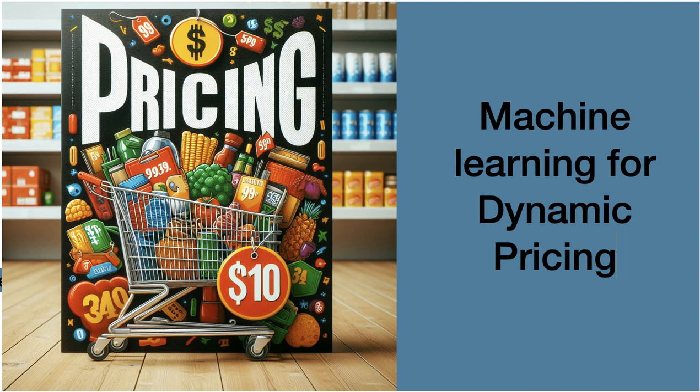3. Dynamically changing product prices. Machine learning algorithms can continuously monitor real-time data on market conditions, including factors like supply and demand, customer preferences, and other external factors. Based on this data, the algorithm can dynamically adjust product prices in real time to optimize revenue. For example, if the algorithm detects a decrease in demand or an increase in competition, it can automatically lower the price to attract more customers.